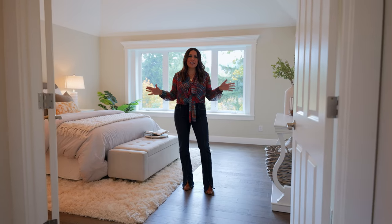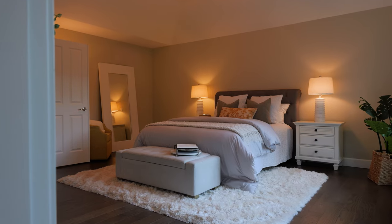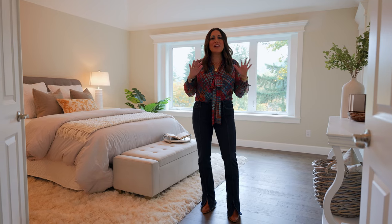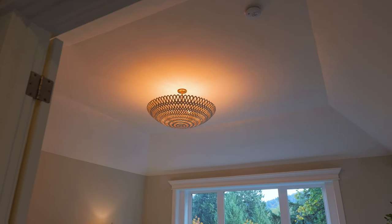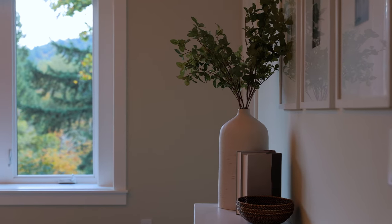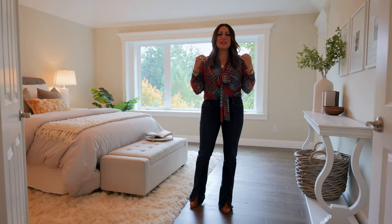We are here in the primary bedroom. It has nice elevated ceilings. It's very light and bright, and the view outside with the fall foliage is incredible. Seller has chosen a lot of beautiful touches, including some really cool light fixtures all throughout the home that really take it to the next level here. And you're gonna see that as you're walking through the home or as you're following along in the video, the designer features are absolutely incredible.